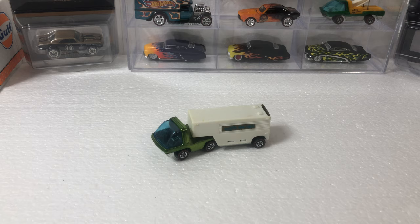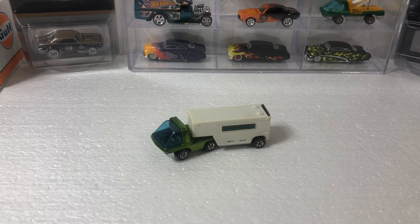What's up everybody? Hot Wheels moving van — another heavyweight. The Hot Wheels created back in the 70s, to be specific, 1970 for this model actually. It uses the same cab as the fire engine. But this is the moving van, designed by Ira Guilford, who designed a lot of Hot Wheels back in the day.